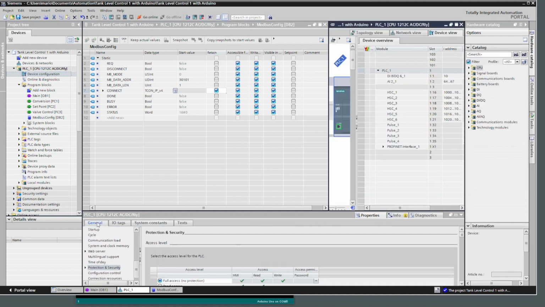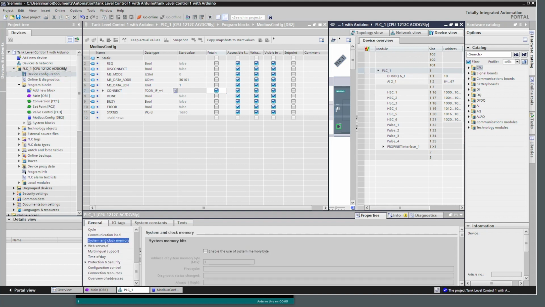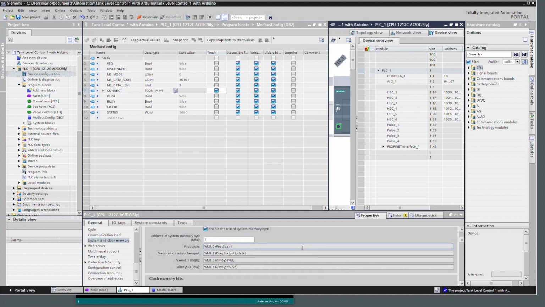So let's bring up the device configuration again and search for system clock memory. Now where is it? Here we go. Okay, select enable and use of system memory byte, and I'll move them to an address I'm not using, say 500.